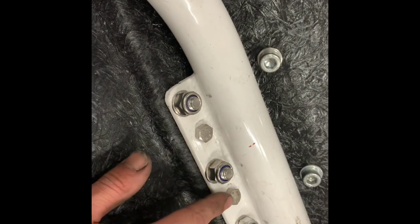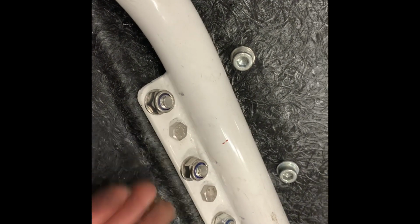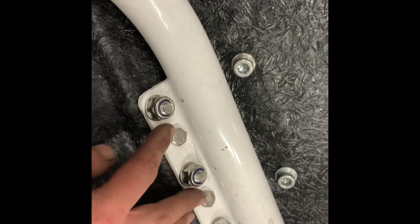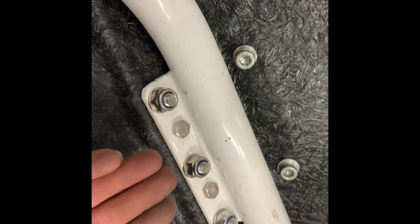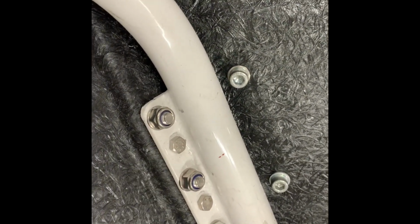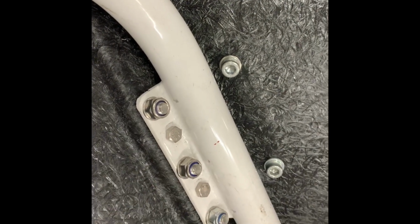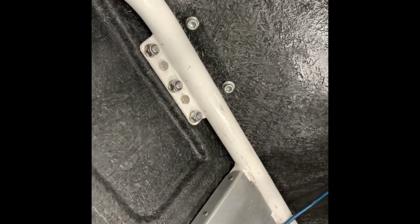Just from the eagle-eyed people, these are the main bolts. These are only in there at the moment. What they do is they hold the splitter up. So they will come from the other side and tighten up. But I just drop them in as a locator. These are actually the main ones. These are just two mates. Yeah? Just thought I'd add that to clarify.